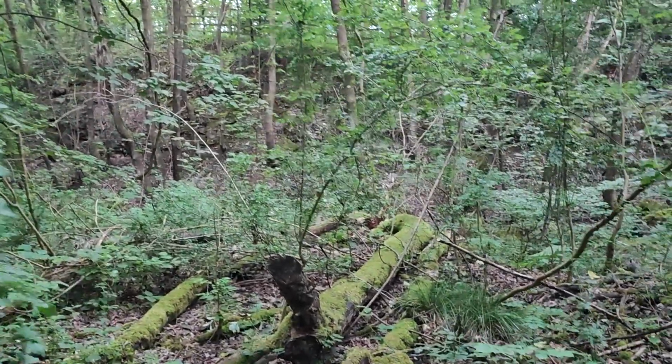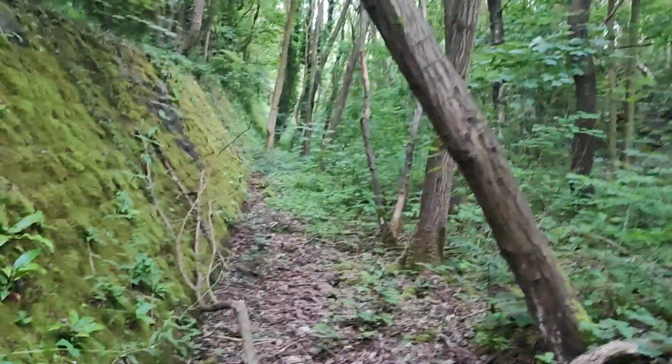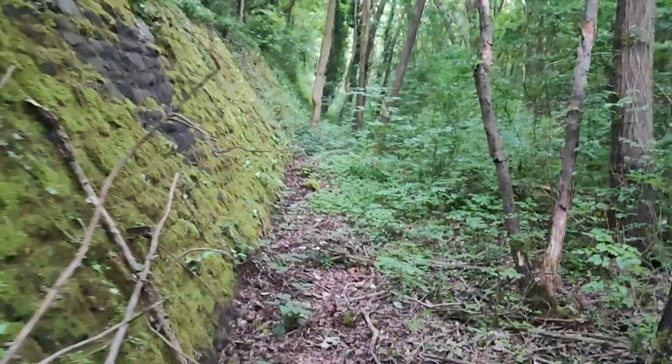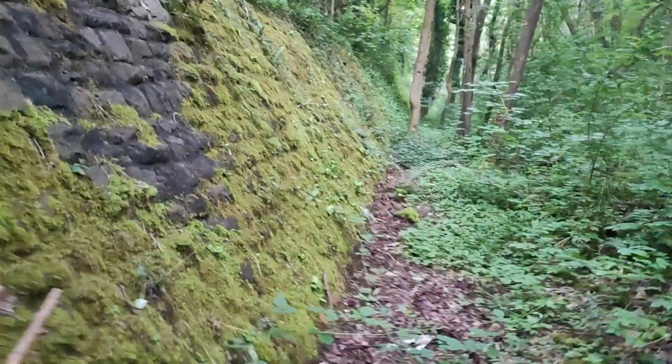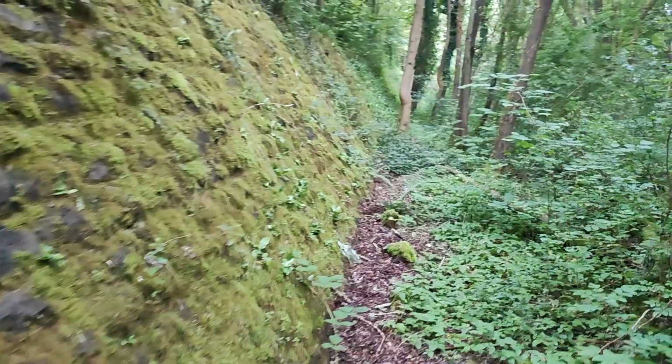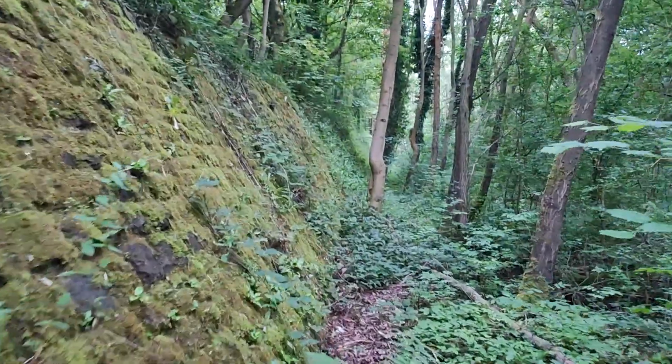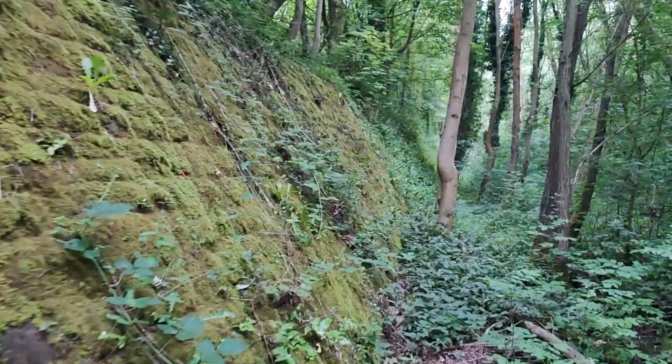Right, do you want to try and get on the Great Central? Yeah, I think we might go a bit further because you've got to remember that lower line gets level with this one as you go along. Down there was a massive difference in height, but it's getting lower now as we come in. Okay. It's a bit sludgy underfoot as well. I think it's dry anyway.